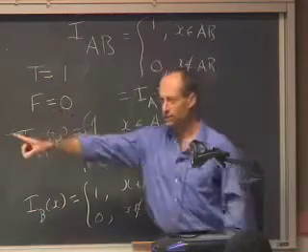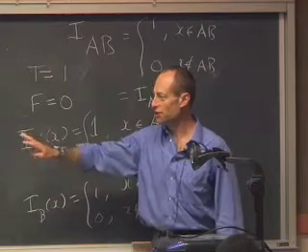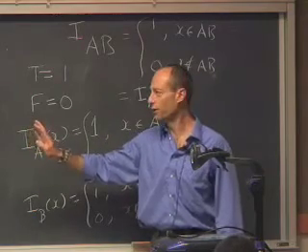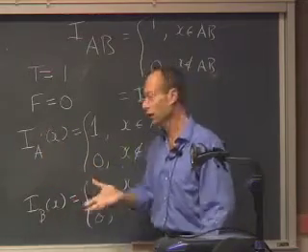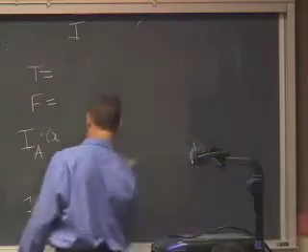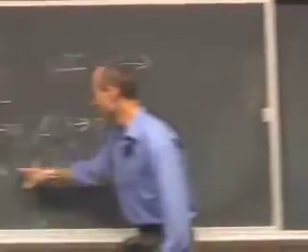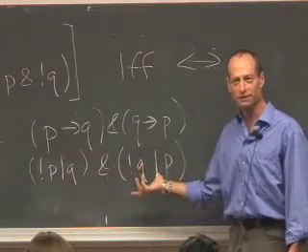All right, let's go back to this because we need to learn some rules for how you distribute negation, conjunction, and so forth and so on. They're rules that are very much like De Morgan's rules for sets that apply in logic as well. In fact, they're called De Morgan's rules for logic. How do I combine the ands and the ors and the nots? I need to know how I do algebra with this stuff.